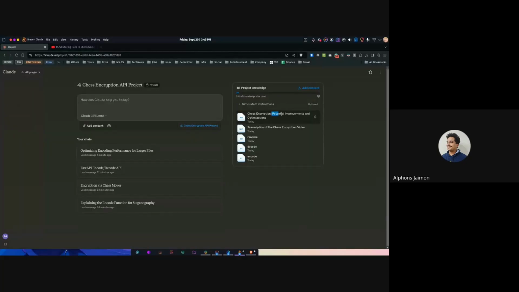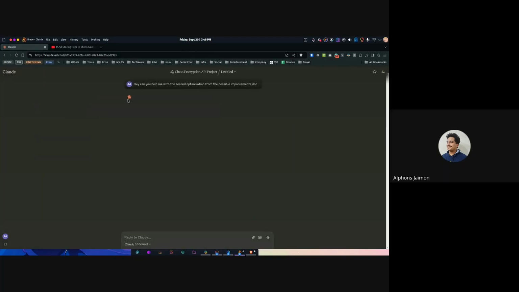Since I've exported the complete improvements of optimizations, you can just go on to the next one and not sure how well this is going to work, but let's try.